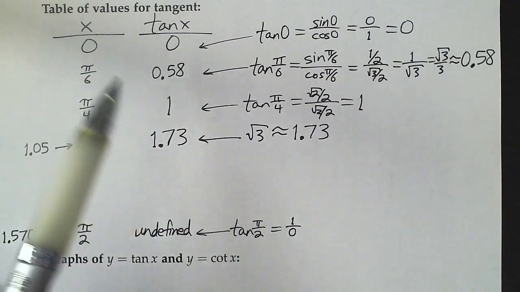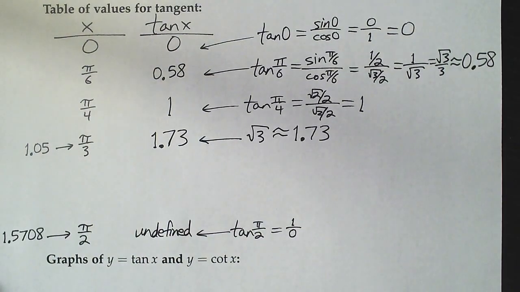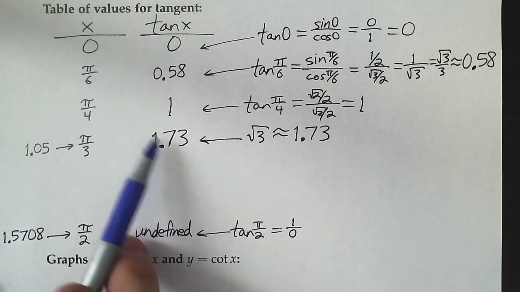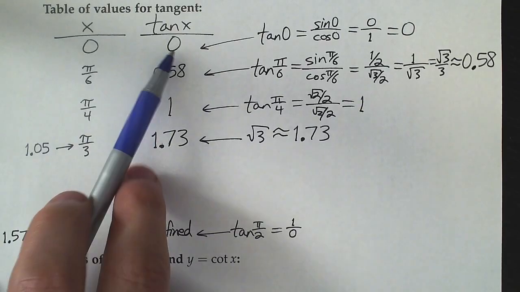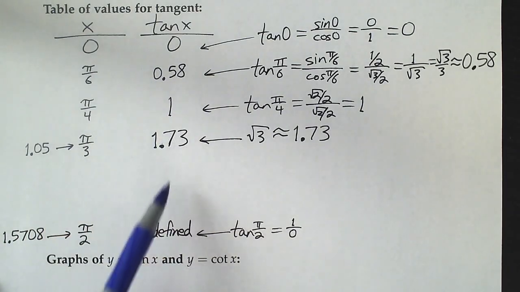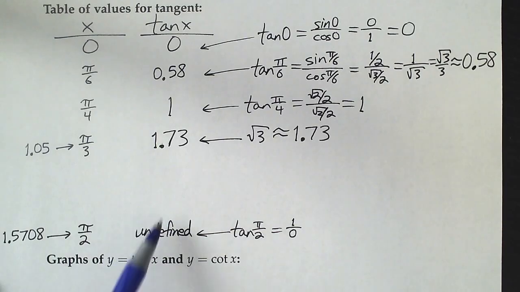Now, do we have enough points to make a nice picture out of this? I think I'm going to show you a few more points that I found in between here. That's why I left a gap. And I found these with a calculator, so I cheated a little bit. But if you look at the points we have, it looks like they're growing, right? Starting at 0, and then they get bigger, bigger, bigger, and then undefined. So you might say, what happened in between here?